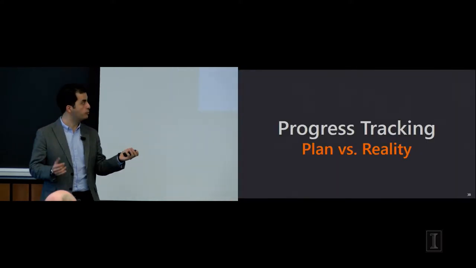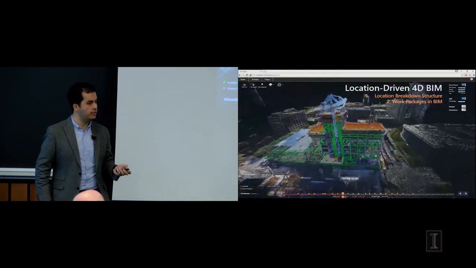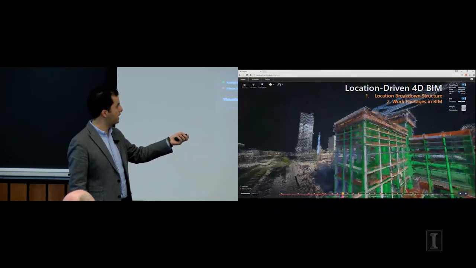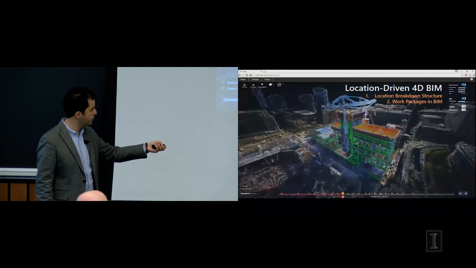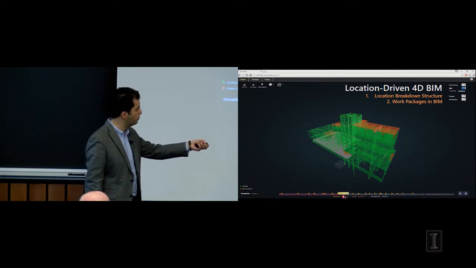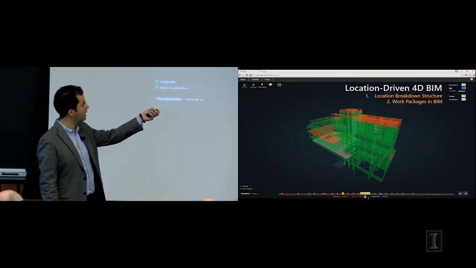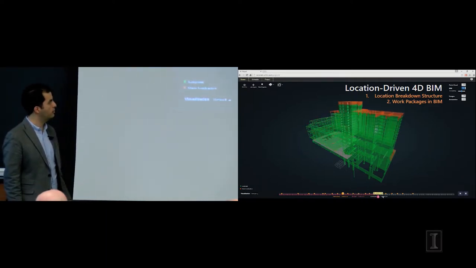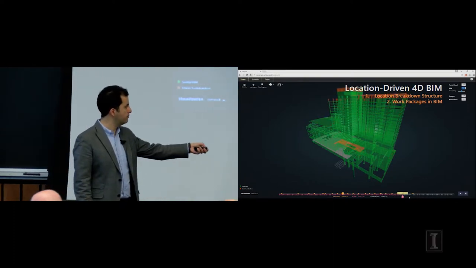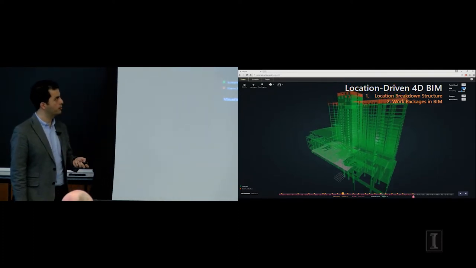Now, we've shown the plan, we've shown the reality, we need to start comparing. I'm not going to get into too much detail here, but basically the idea is that companies that actually plan their construction activities would help us create these animations in our web-based environment. At the bottom of the screen, you see another marker on this timeline that shows you what is expected to be done. So you see the user is advancing. Here there's a tooltip that shows you the date. And if you watch the animation, you can study how much progress is planned to be conducted on this job site. So you have the reality, you have the expectation, and you can start comparing the two for the purpose of progress tracking.